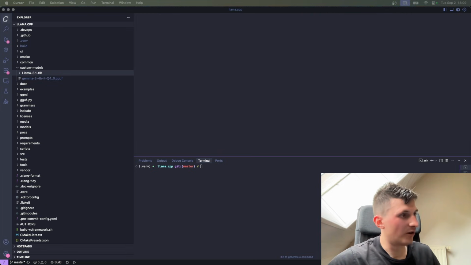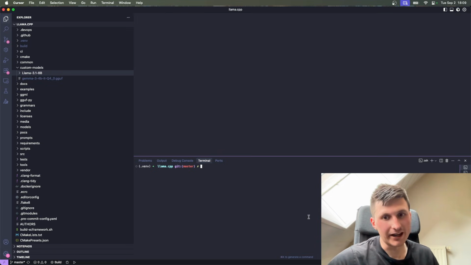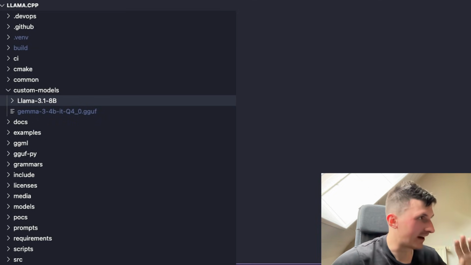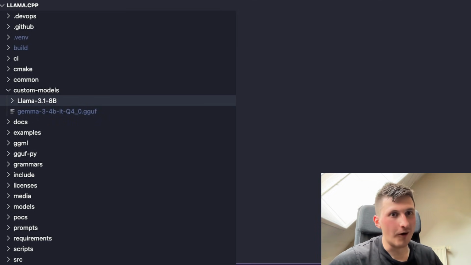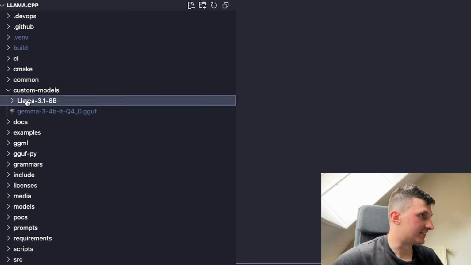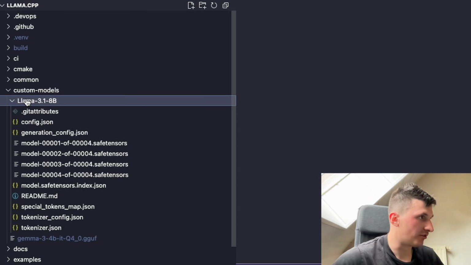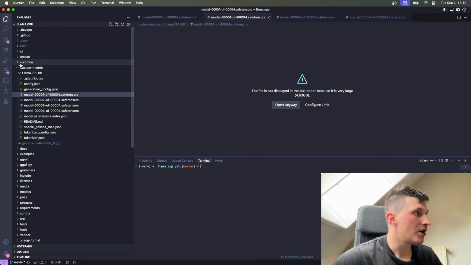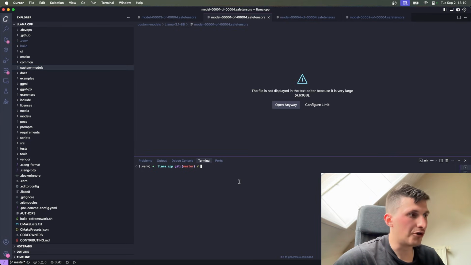Okay, so it took a bit too long. I just went to sleep, woke up again, got an entire day of work done, went jogging, and now we're back to go further. Let me show you how you can prepare this model. Llama 3.1 8 billion is 16 gigabytes in total. Each of these safetensors files is around 4 gigabytes, so it's way too much to run on my PC.